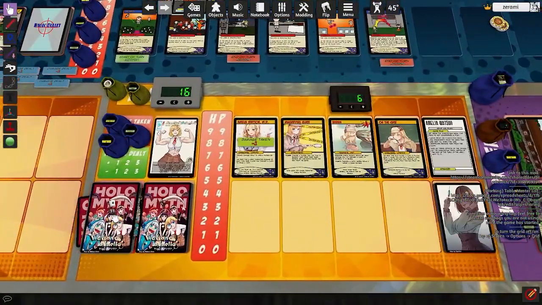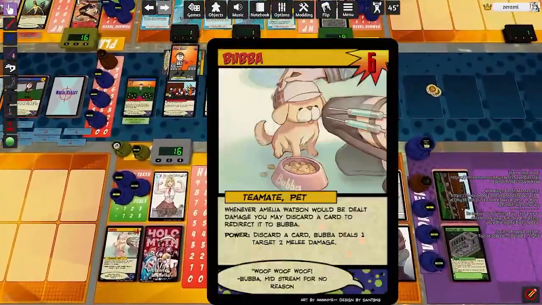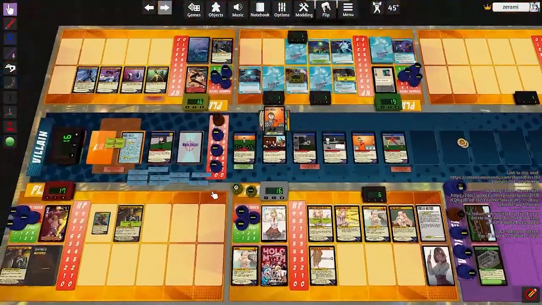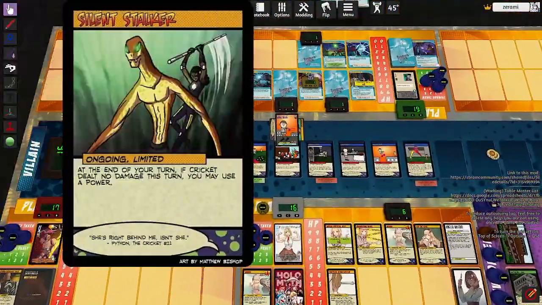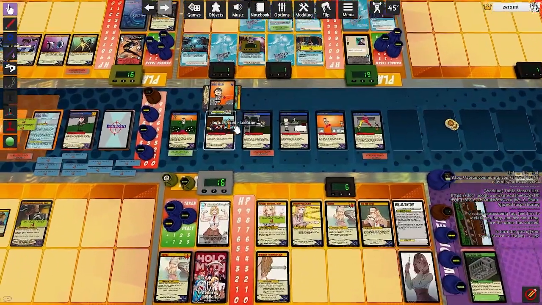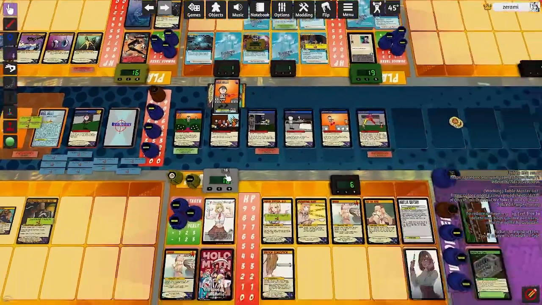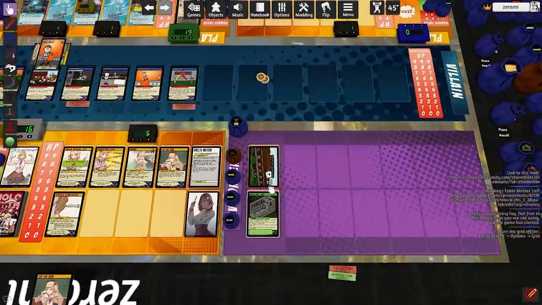Then we get to play a random one-shot concoction from our hand, and then power. We're going to just use the power on Amelia Buffson and deal 2 total damage to Magic Bullet. So there we go, we draw, that's all.